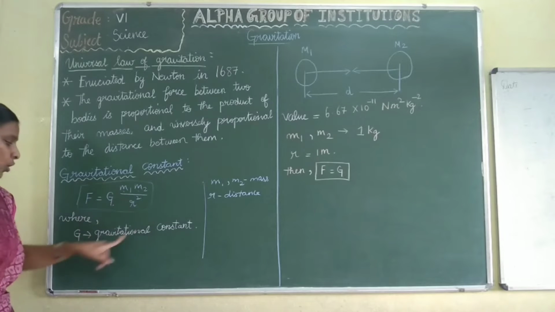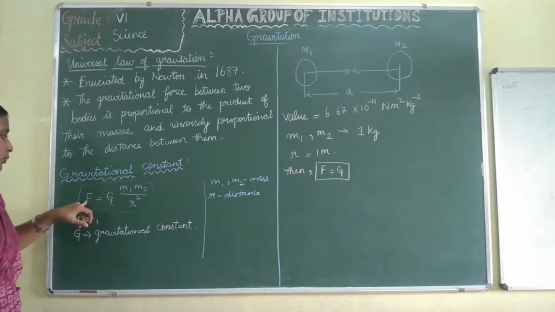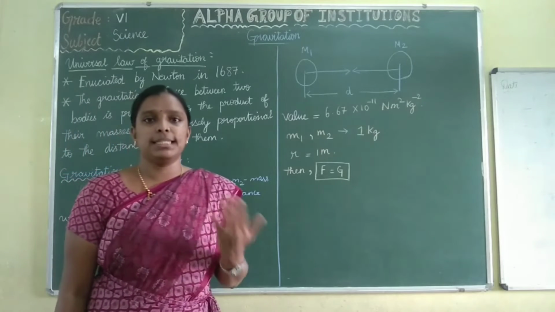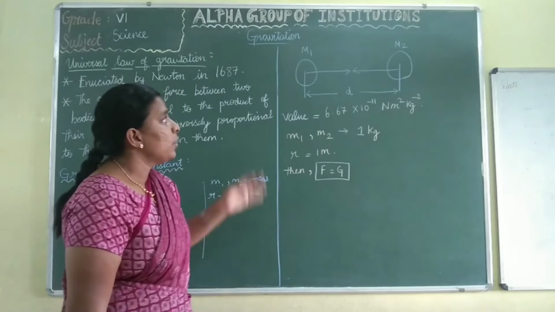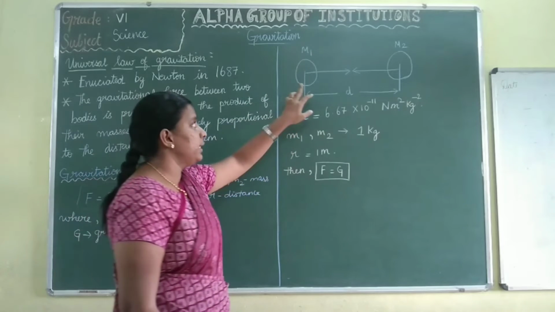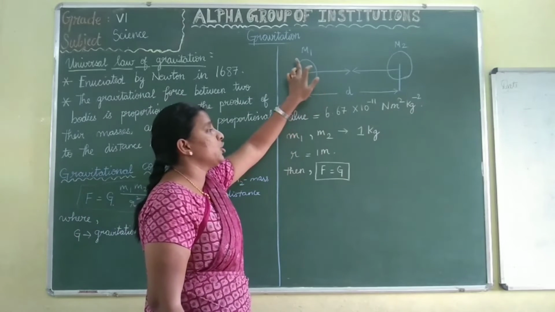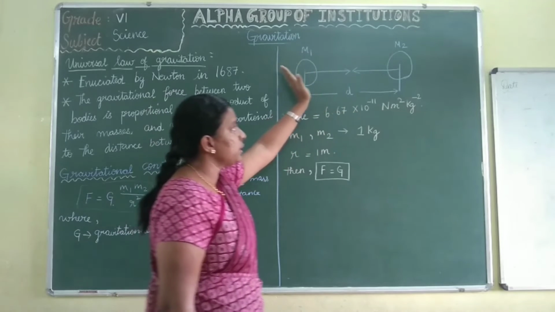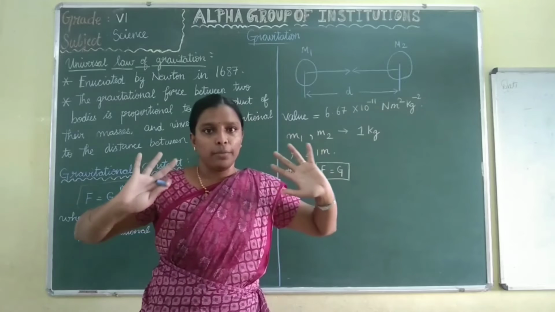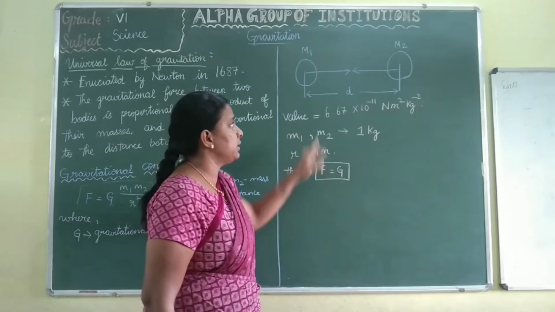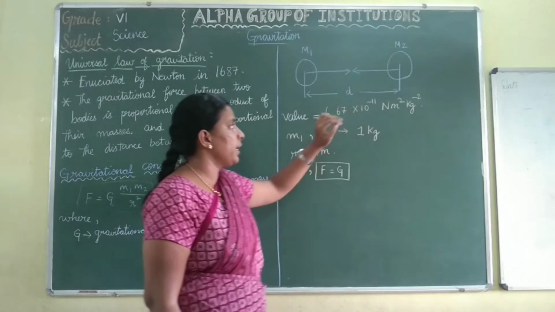So all together we will be calling it a force, which is F. So this is what gravitation says, the derivation. Okay. Now I am going to talk about two objects, which are balls. One I am naming mass 1, which is m1, and the other mass 2, which is m2. I am going to push the balls towards each other and then measure the distance. The distance is taken as d.